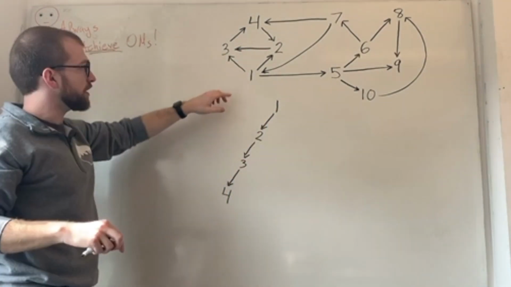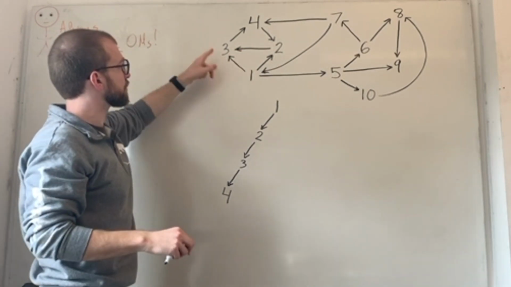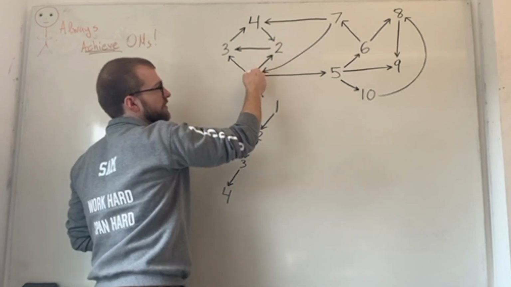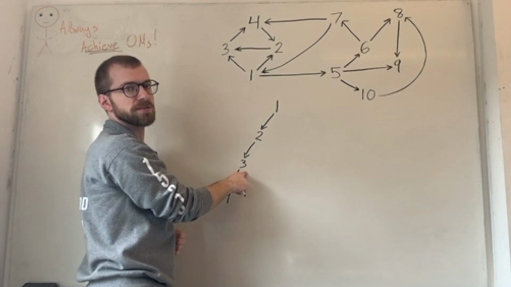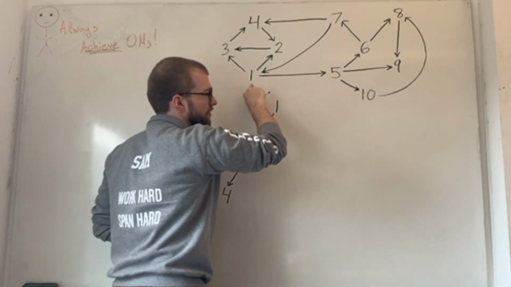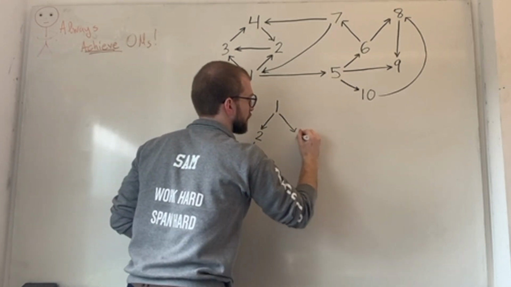Now we're at 1. We remembered that 1 had 3 different out neighbors it could go to. It could go to 2, it could go to 3, or it could go to 5. Well, we already visited 2, so we visited that edge. We need to check this edge, 1 to 3. Well, we visited 3 before, so we don't need to do anything there. Now, we would try to visit its other child, which would be 5. 5 has not been visited yet, so we can add it to the tree.